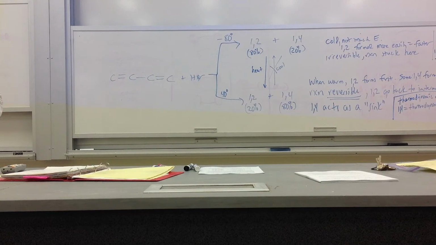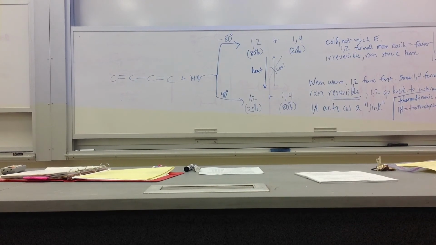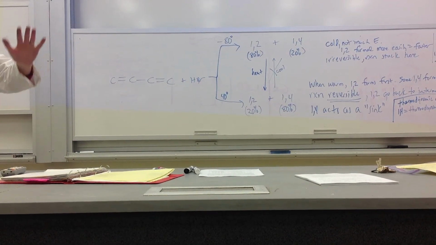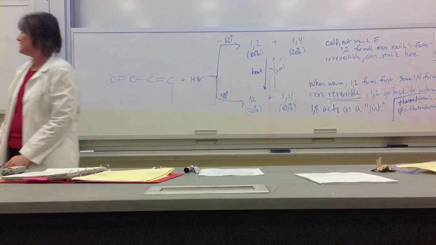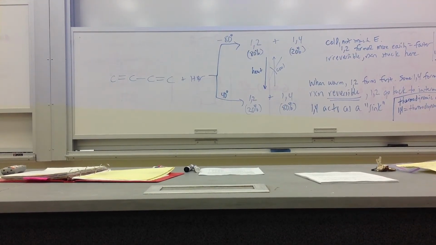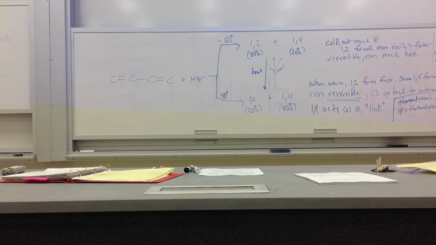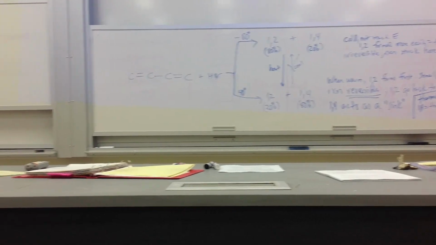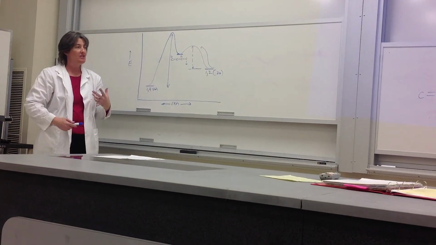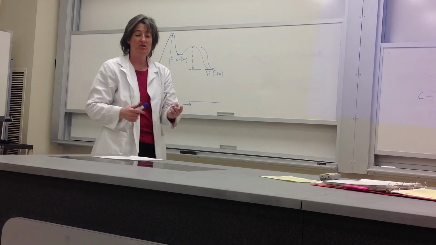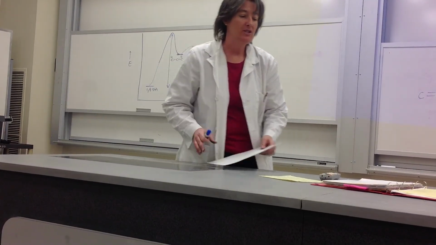When I cool it down, what am I doing to it? You're taking away energy. Stopping it, right? Stop. So I'm making it irreversible at these ratios. So the minute I cool it down, when I've got 80 here and 20 here, I've stopped everything. I'm locked into those ratios. So really it's more of a question of, is your reaction reversible or is it not? What's causing these ratios?